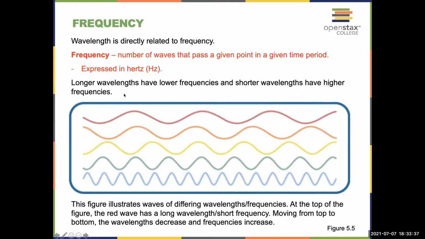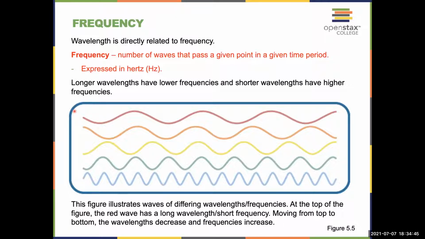All right. So then the next thing, which is really connected to wavelength as well, is what's known as frequency, right? If we look at this picture here and go from the left side to the right side, let's think of this box as a period of time, and these waves are passing through this section in a particular period of time. That's known as frequency. It's the number of waves that pass a given point in a given time period, and it's expressed in hertz, which is capital H, small z. So you'll see here there's 1, 2, 3, 4 waves. But the longer wavelengths have lower frequencies. In other words, not as many waves pass that given point with longer wavelengths as there are with shorter wavelengths.